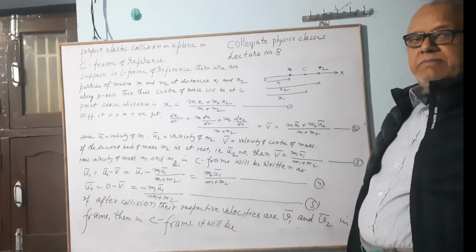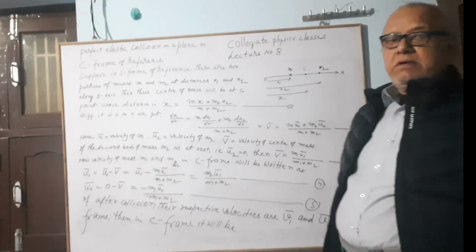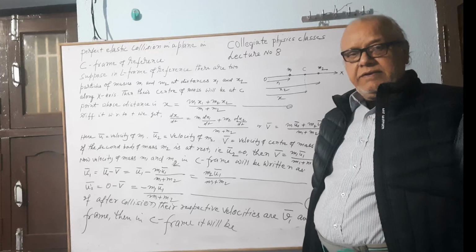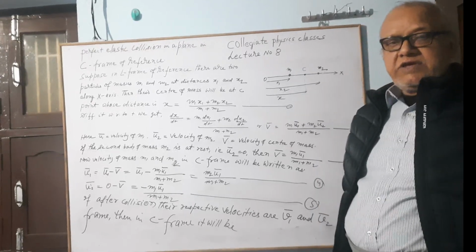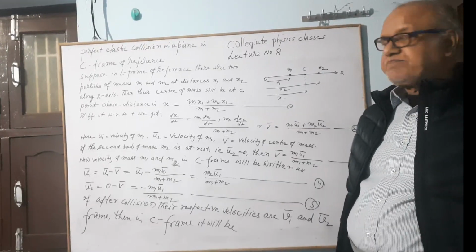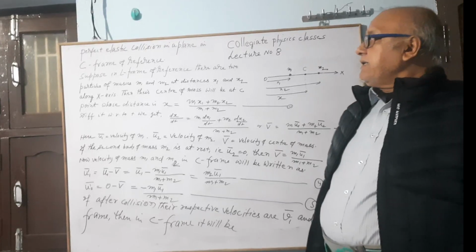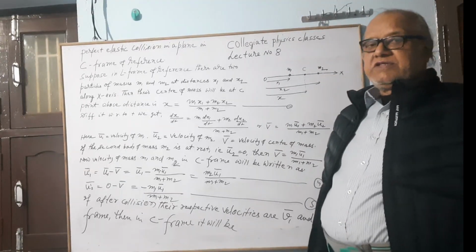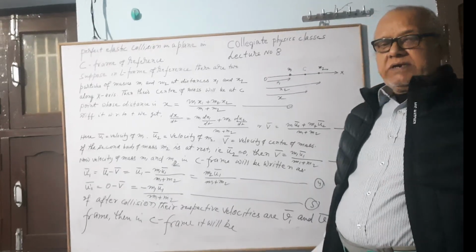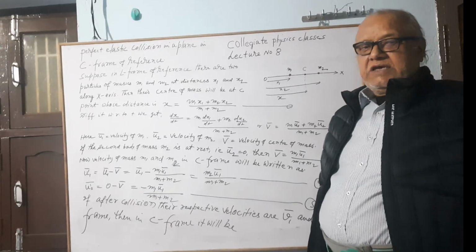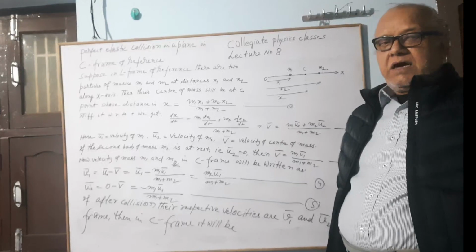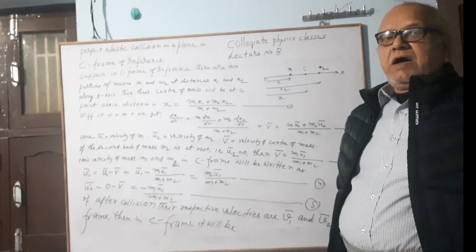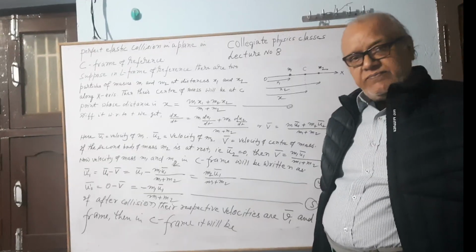In this lecture, we will describe the collision in a plane in C frame of reference. This is an example of C frame of reference. We will see in this question what are the differences in explaining the collision in C frame of reference from that of L frame of reference.